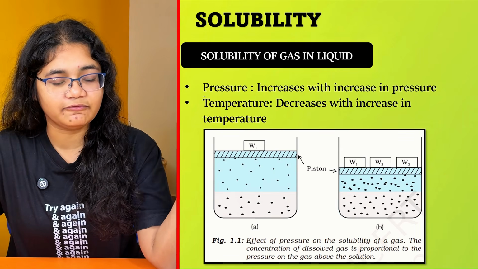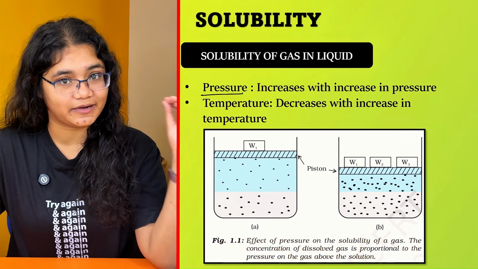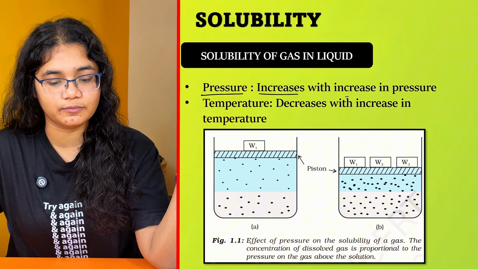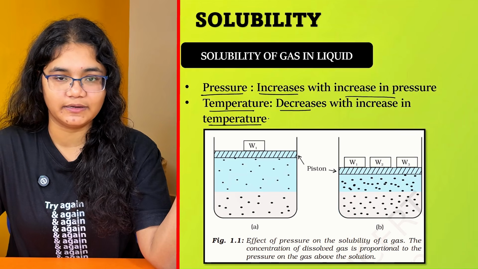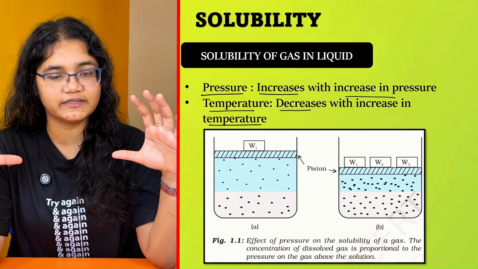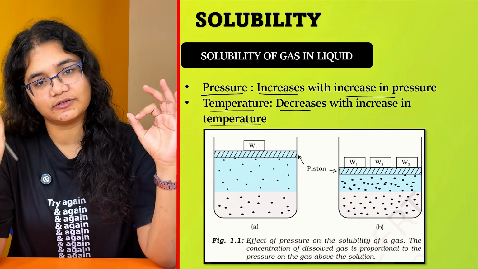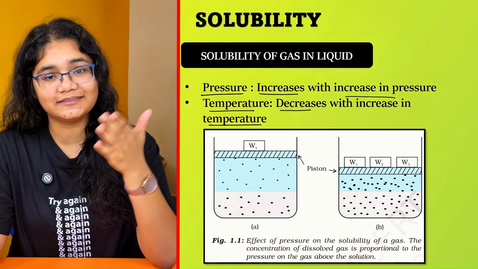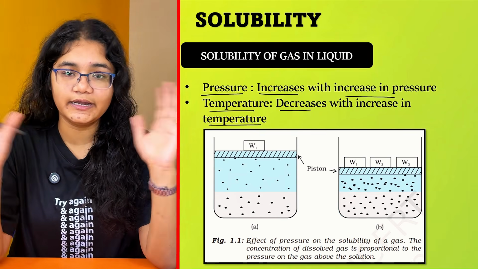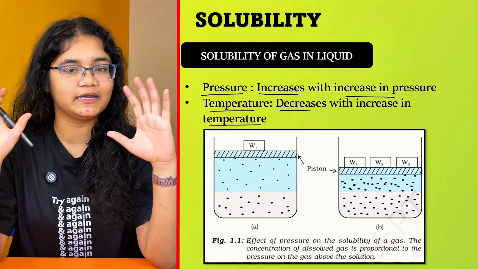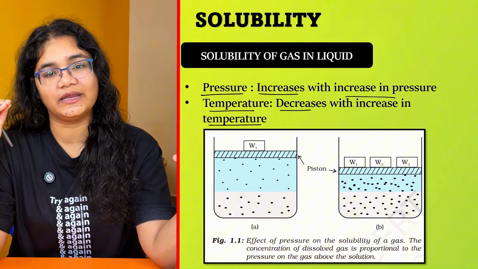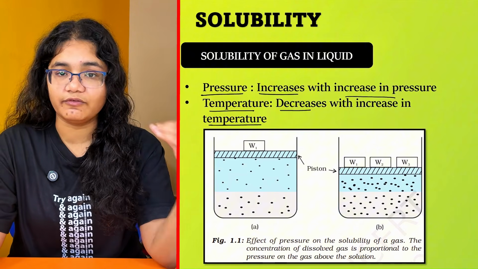It very highly depends on pressure. If you increase the pressure, the solubility will increase, and if you increase the temperature, it will decrease. It is always that if you increase the temperature, the solubility will decrease for a gas in a liquid. For a solid in a liquid, it depends on whether the dissolution process is endothermic or exothermic. But in gas, it is not like that. Whenever you increase the temperature, the solubility will decrease.